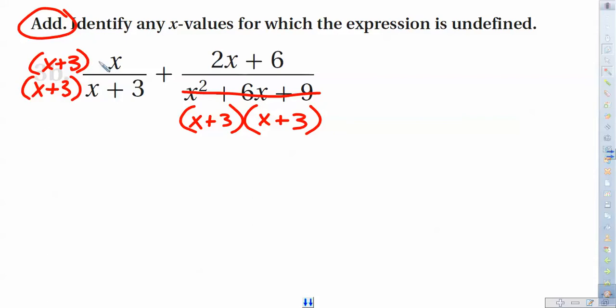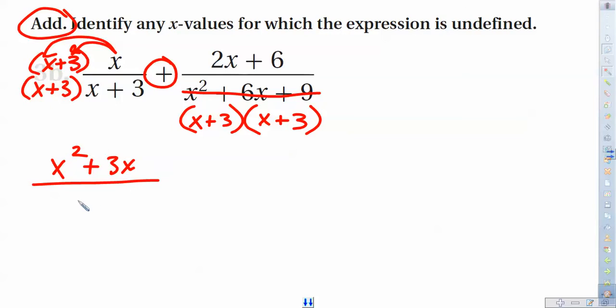Right. Let's get rid of these parentheses here. Remember I was talking about how these are great without parentheses? The only way you're going to combine these together and write as one fraction is if you get rid of those parentheses up there. So let's get all distributive property on this. Now I'm going to write the rest of my work down here. So down here, now I have x squared plus 3x. And then over here, plus the 2x plus 6.